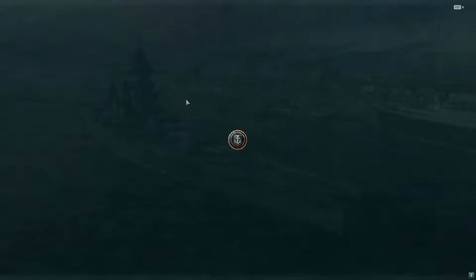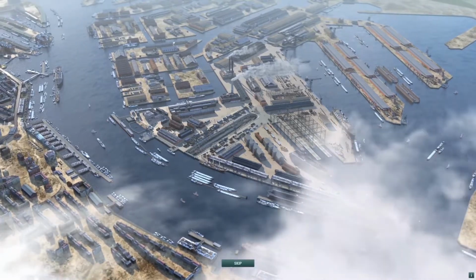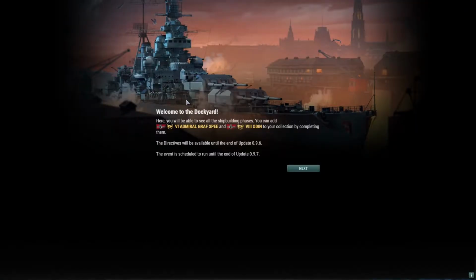0.9.5.0 will take some time to update. So this is the port of Hamburg, you guys just saw, and basically in this port we're gonna welcome kind of Puerto Rico kind of stuff, like what we had in Puerto Rico where we build a ship in the Dockyard.